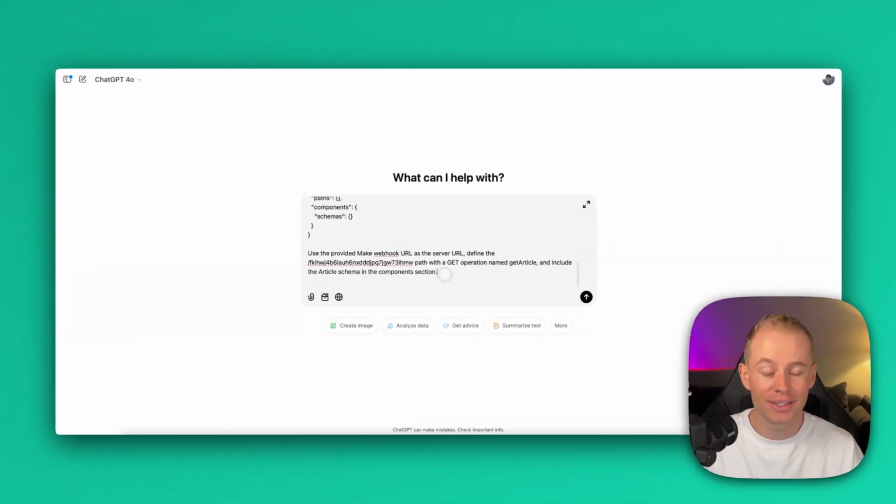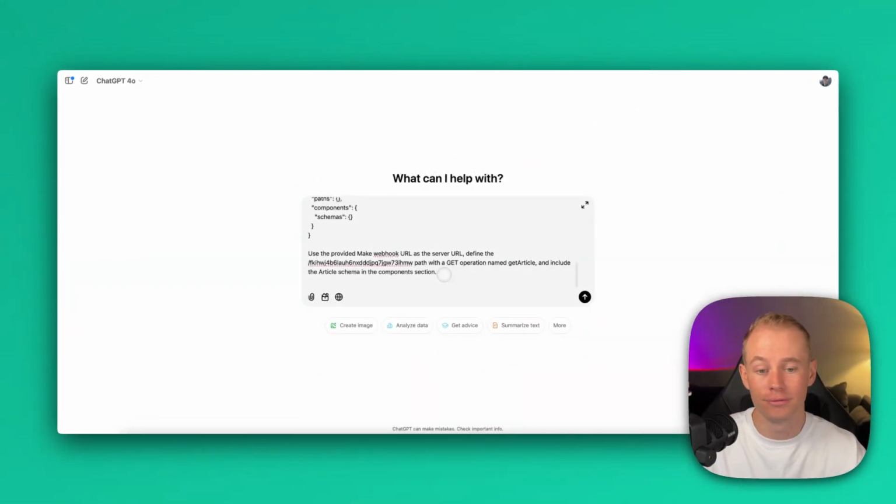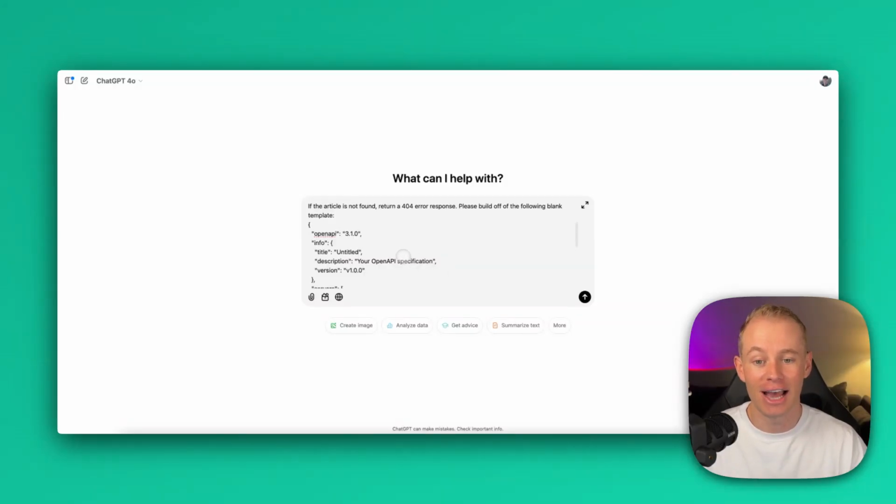Now, a lot of this may just seem like a ton of jargon, and it might not make sense to you, but it doesn't matter. It works. That's why I love no code automation and AI, because I can just prompt ChatGPT. It knows exactly what this means, and it's going to give me the response and the results that I need. As long as it works, I don't really care to know exactly how all of this works. I'm not gonna sit here and lie to you guys saying that I know exactly everything about JSON schemas and webhooks and all of this stuff, API calls. I definitely know a lot, but I don't know everything. So that's where ChatGPT and AI can come into play. And these tools just help fill in the gaps where I lack knowledge.